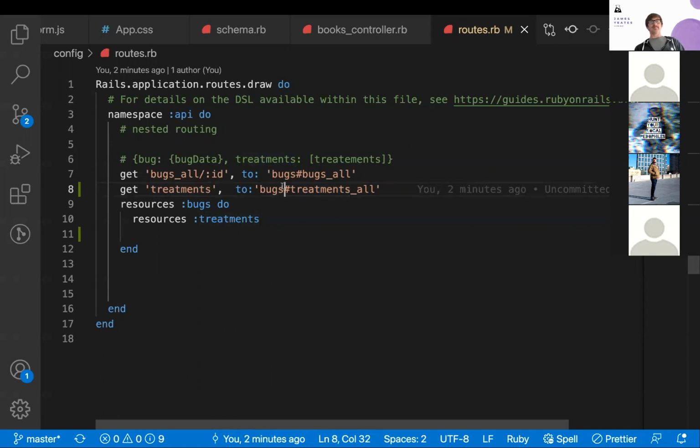So right there, I said bugs. I want this to go to my treatments. Randy said I could put treatments.all in my bugs controller, and that would work. I could define that method in there. It just makes more sense to throw it in your treatments controller because it's interacting with that model.